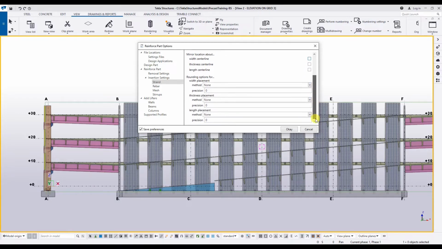The grounding options are mainly used for mild reinforcement. By setting up grounding, you can guarantee that after running a reinforced part, the resulting reinforcement contains bar lengths that one would expect.